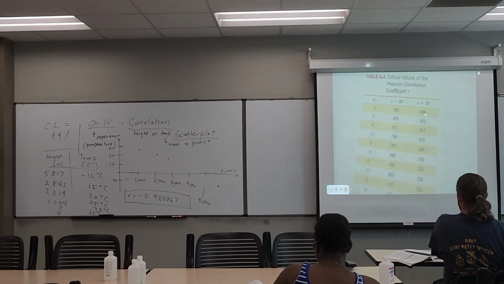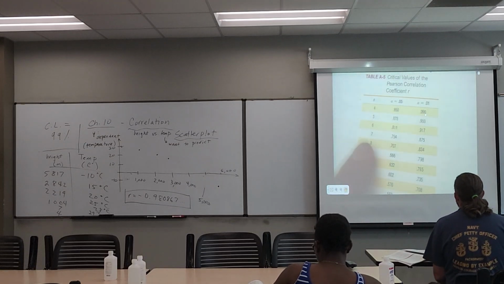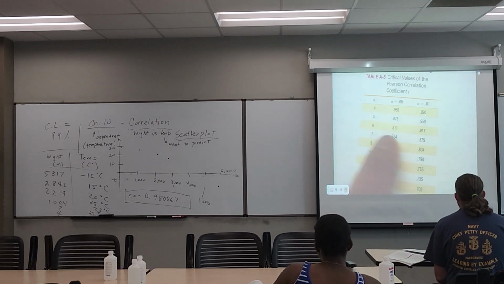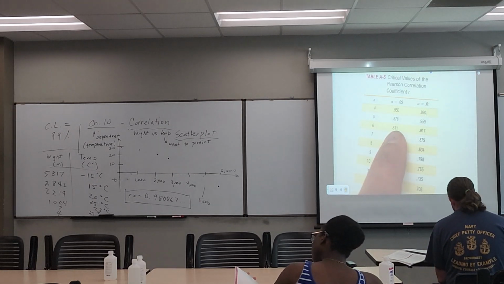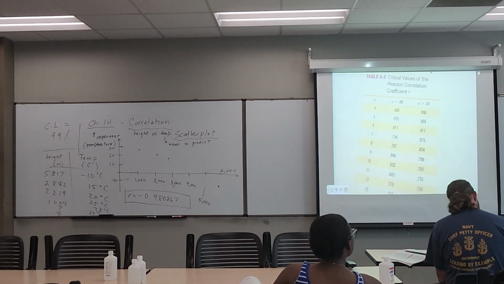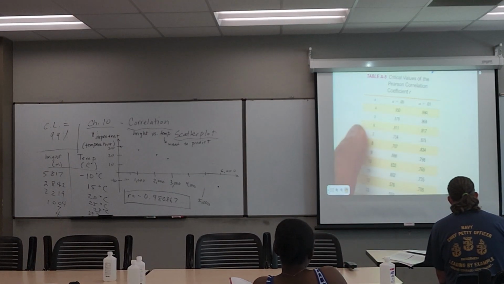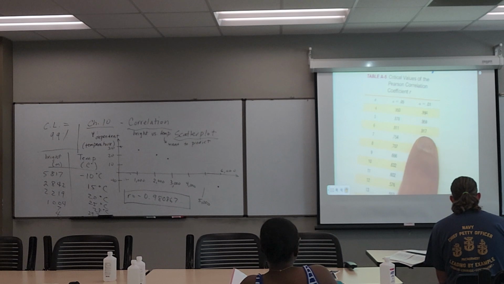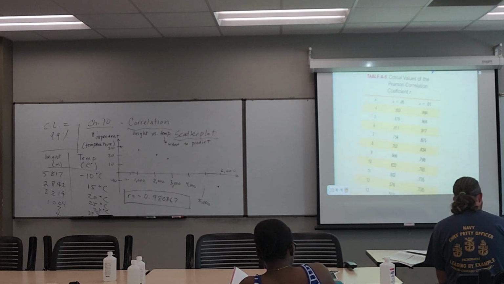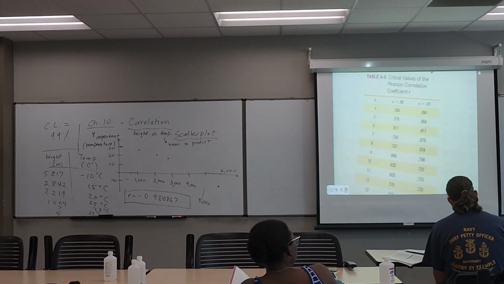If you look on the table, the first column will be N, which represents the pairs of points. Ours is 6. So we're going to go to this row that says 6. And then we'll go over to the correct column of what alpha is. In our case, the confidence level is given at 99%, so alpha will be 1%. So we're going to go to alpha is 1%. N is 6. So then this value is 0.917. That's what we call R critical. So R critical is 0.917, and that's found through the table. Any questions?